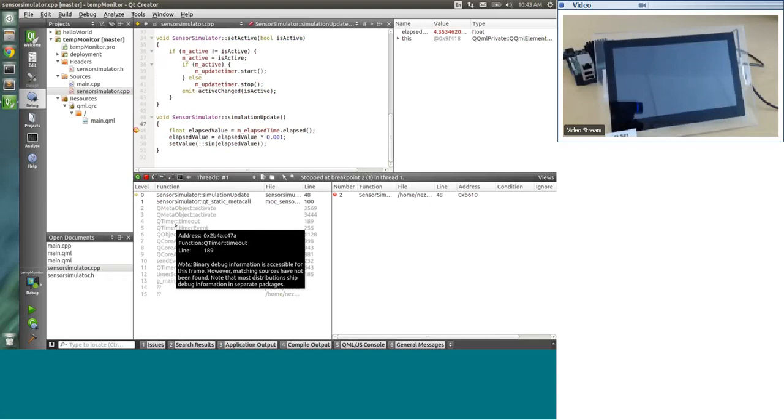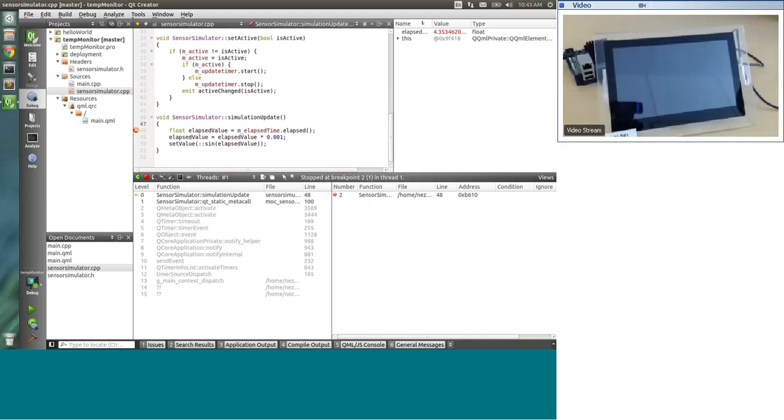You can see here that the new elapsed value is 38,821, and as we continue, our actual value is changing here. So we'll actually feed this into the UI, but this shows that the C++ debugging is working here. So the next thing I'd like to show, I'll just go ahead and remove this breakpoint and continue the application. If you look at the video, the application is running again.